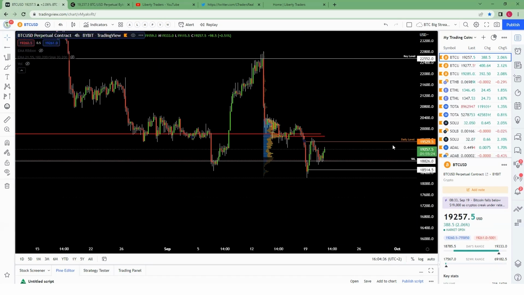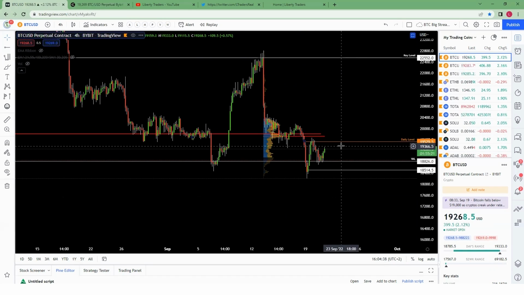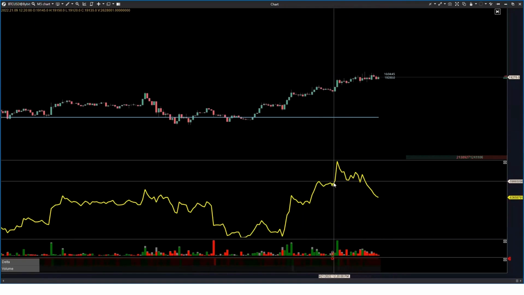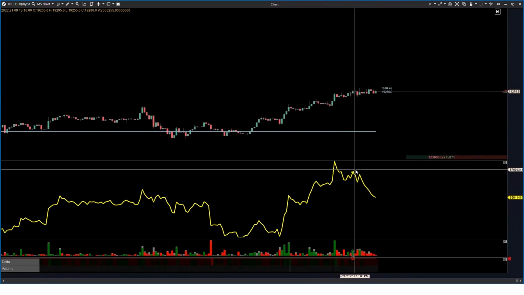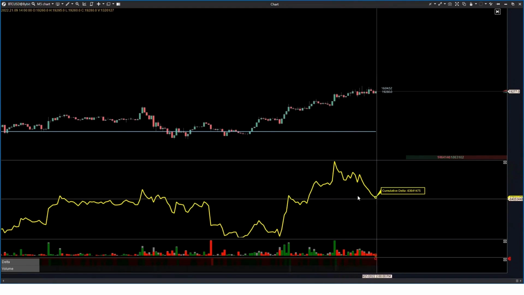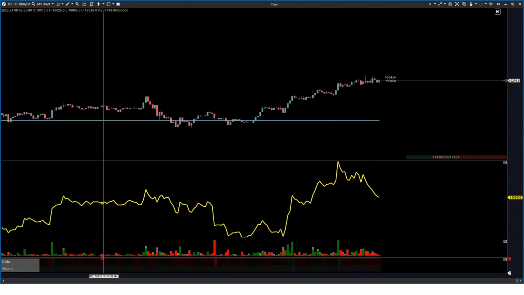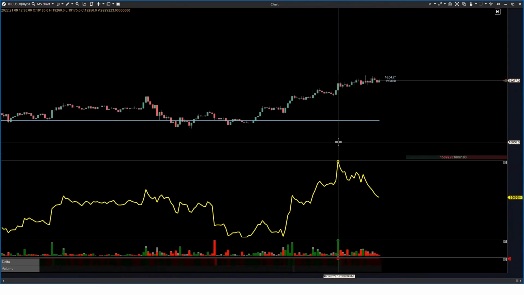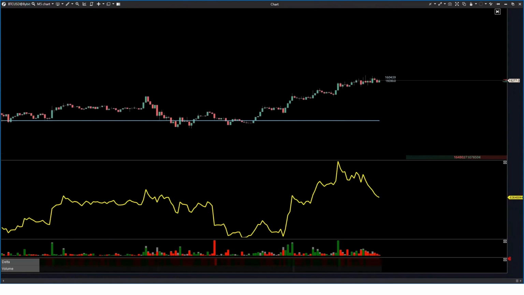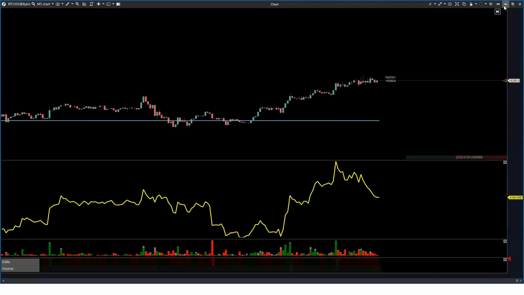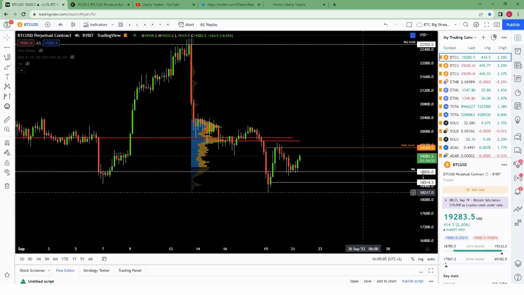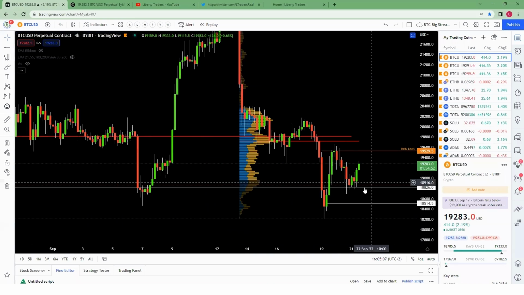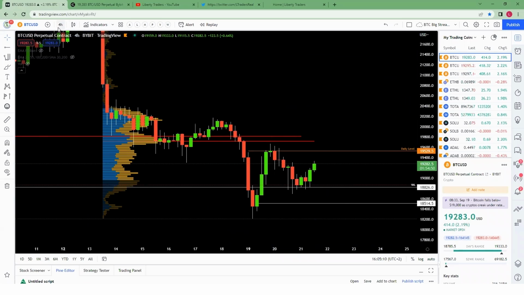As of now, I am really waiting for this rejection and bearish CVD to come in. Let's quickly see exactly what's happening now. We're actually seeing some bullish CVD right now as we speak. So I'm definitely not thinking that we drop just yet. A lot of sellers are trying to sell this high at the moment. So I'm just going to monitor that. Like I say, we have come into this resistance. We've now done a swing failure of this high, so we're going to monitor this.